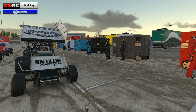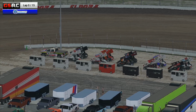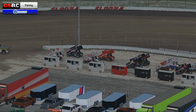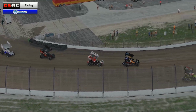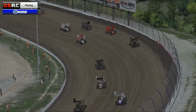Starting 11th, it's going to be Colin Mitchell. 12th place rounded out by Seth Stenzel. It's going to be Josh Stoll and Dominic Carter in positions 13 and 14 respectively. Caleb Scheitze starts off in the 15th place position. And then rounding up the 21 car field, we have Jordan Shipley, Cale Coons, 16th and 17th respectively. Clayton Christensen starts 18th, 19th goes to Judson Miller, 20th Tom Land, and 21st will be Glenn Carson.